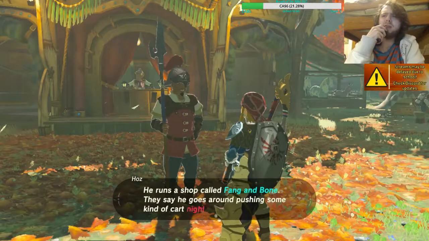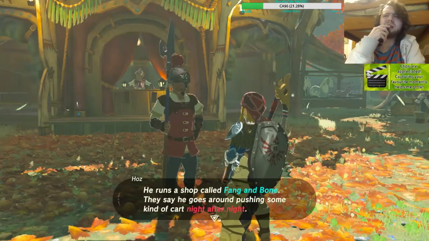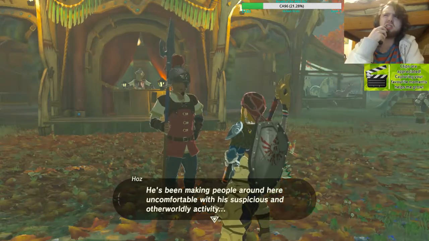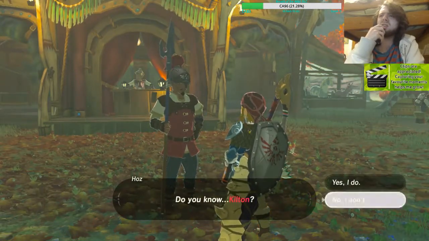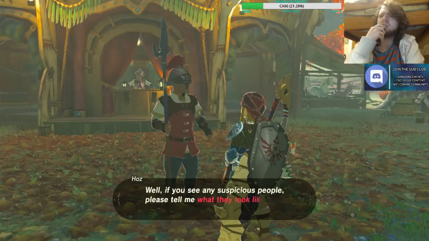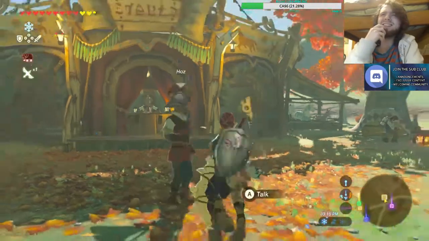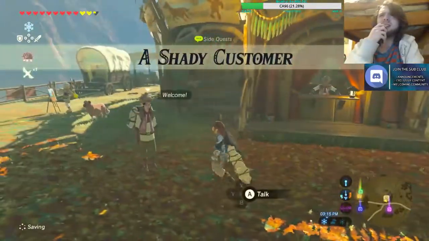He runs a shop called Fang and Bone. They say he goes around pushing some kind of cart night after night. He's making people around here uncomfortable with his suspicious and otherworldly activity. Do you know Kilton? No, I don't. I see. See any suspicious people? Please tell me what they look like in detail.